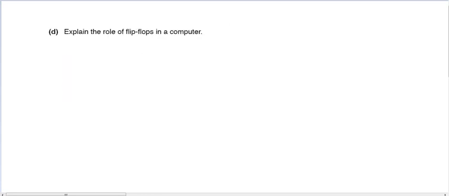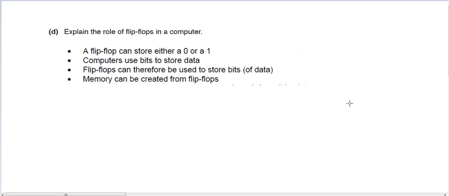And finally, one more theoretical question: what is the role of flip-flops in a computer? From the marking scheme once again, let's just quickly go through this. Flip-flops can store bits, right? So they are basically used to store bits of data, and they can either store a 0 or a 1, right? And they can be used as memory. So your memory can be made up of flip-flops, right? RAM, for example, can be made up of flip-flops, right?